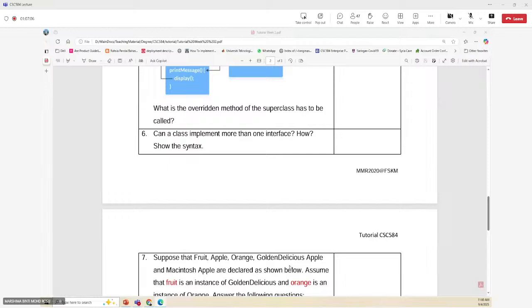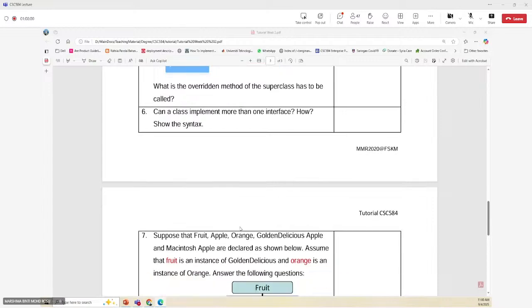Class A extends class B implements. Class A implements B, comma C. All right, so it will be separated by a comma. So that is the syntax.